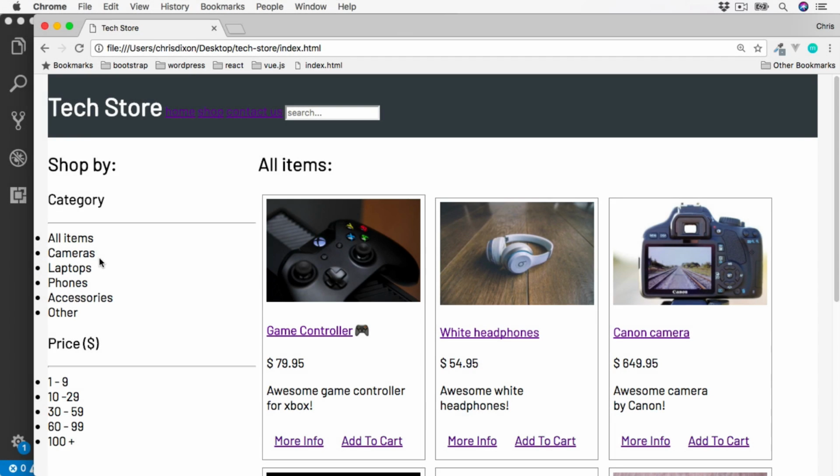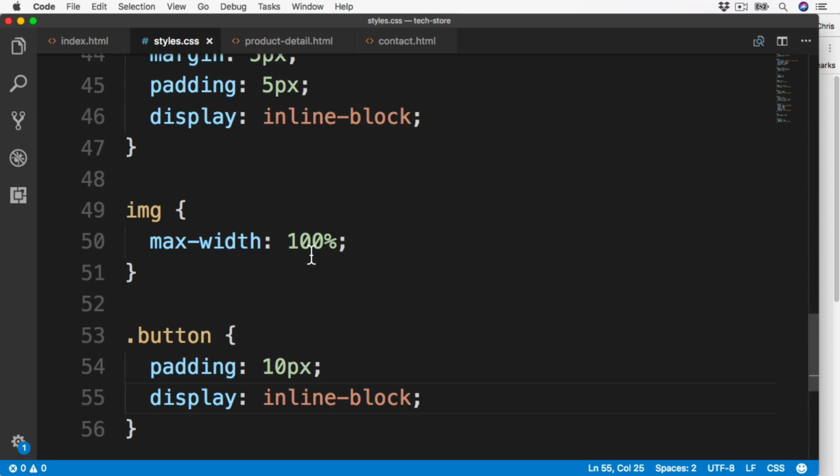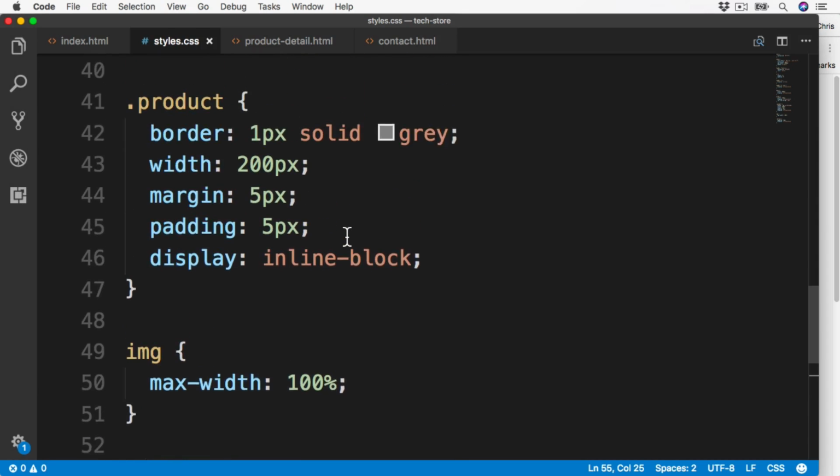In this video, we're going to be looking at the CSS box model. The box model is one of those things where once you know it, it's really easy to understand. But if you're not aware of what it is, it can really cause problems when trying to fit elements onto a page.